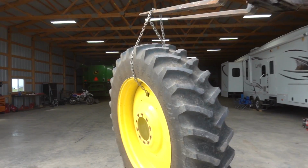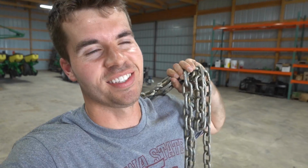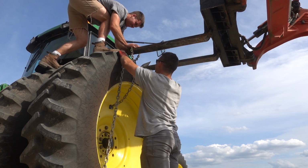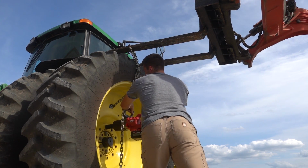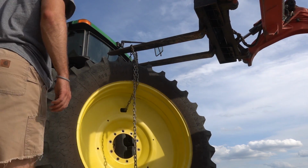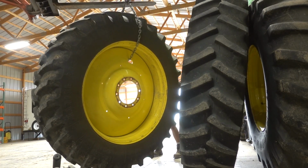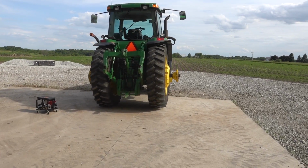Seems to be a little easier. That was a ton easier and a ton safer than using the forks. I like that way a lot better. Okay, tractor's good to go.